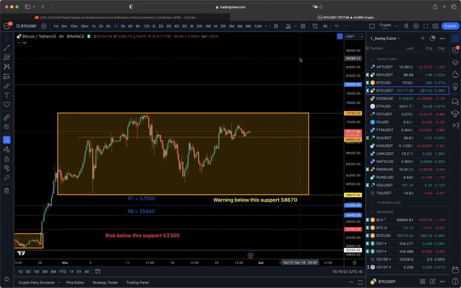The reason for tracking a 4 hour trend is to see if there are any changes, because the changes start at a lower time frame and then percolate to a higher time frame. That's how it works. If there is weakness at, let's say, 4 hour, and if the weakness persists, then it actually affects the 12 hours, 1 day, 2 day, 3 day, and so on, and goes to a higher time frame. So if the weakness continues, then that weakness goes from low time frame to higher time frame.